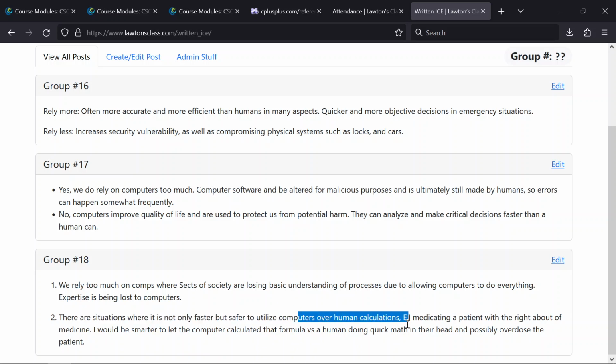I like it. And again, computers are faster at certain things. They're better than humans. They're less error prone. Giving the right amount of medicine, they'll make sure they're never going to ruin things. Better to let the computer do something rather than a human because they're better at math and less likely to make mistakes. I like the medical idea, definitely.